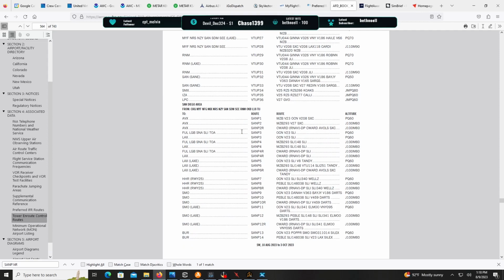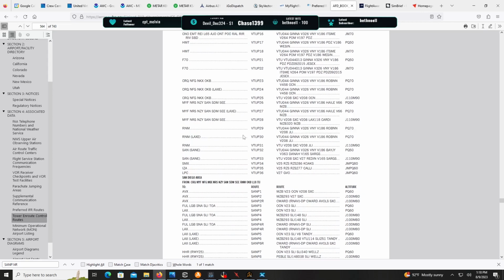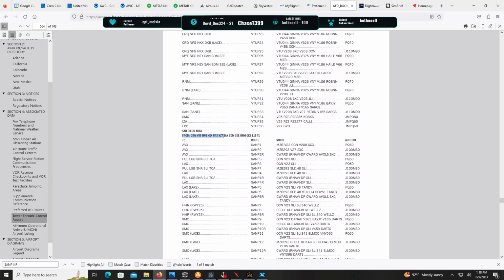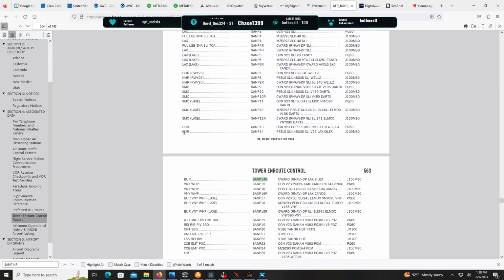Okay, I just paused the recording while I cheated so I could find it, but I'm still on the same thing. So you just have to look for this darker print, and I just couldn't see very well. But here is our departure, SAN. So now you have to look for 2. So in this case, it'd be Burbank, and you've got a couple Burbanks here. So you have to figure out which one of these to file, right?